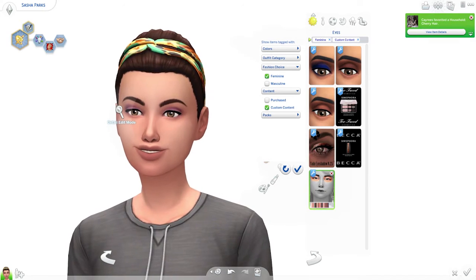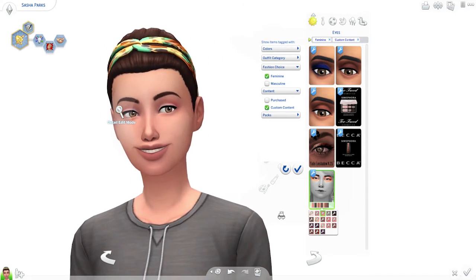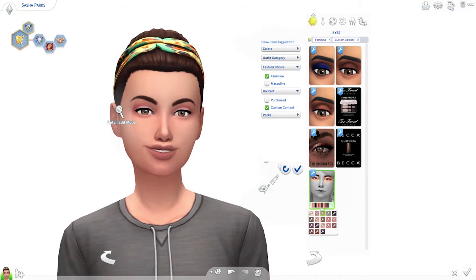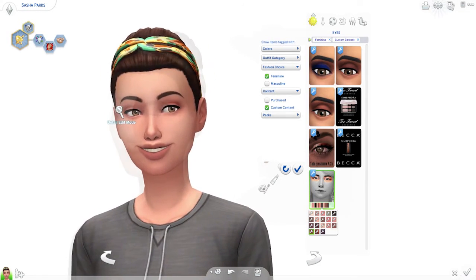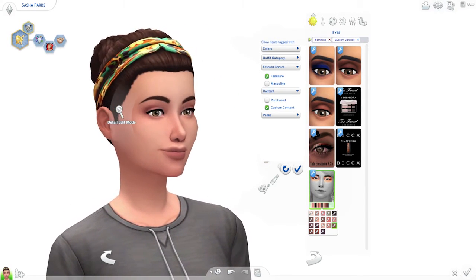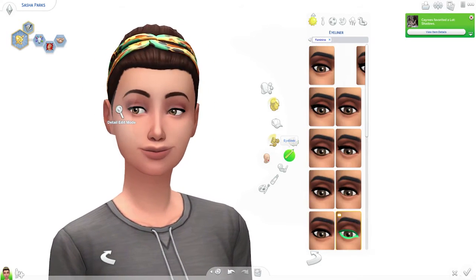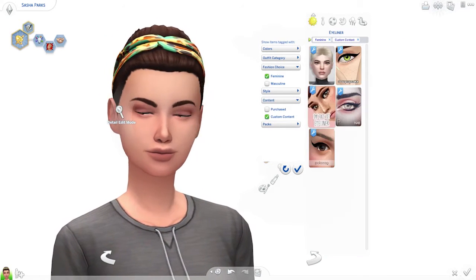This one right here, I forgot to mention, is part of a set called Sweet Peach or something like that. I think it is Sweet Peach. So it's a bunch of peachy, pinky colors, which I like a lot. So let's do something like that. And then let's go to eyeliner. Custom content. Okay.